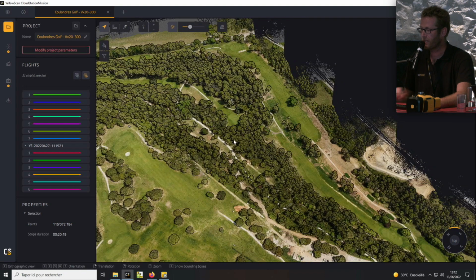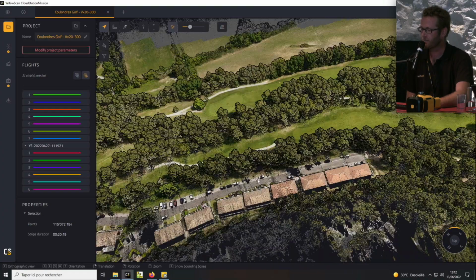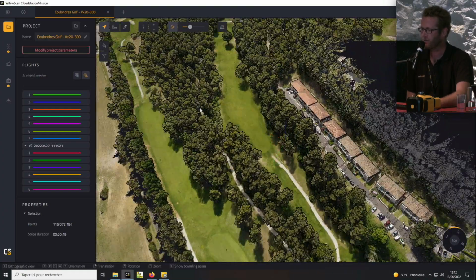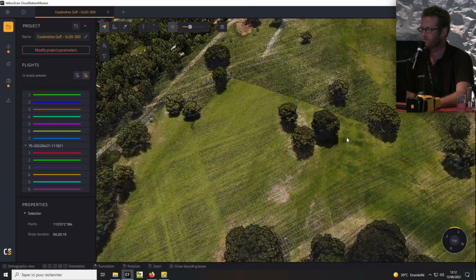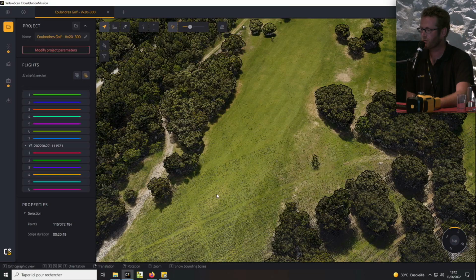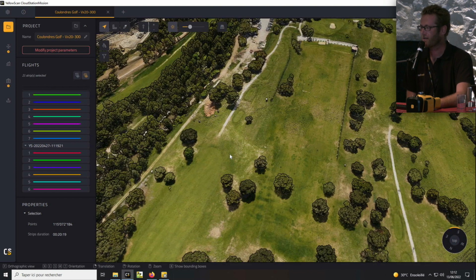So as with any Regal scanner, it's a pretty neat result. The A7R is also a fairly good camera. So it's a nice acquisition. Few hours in the field.